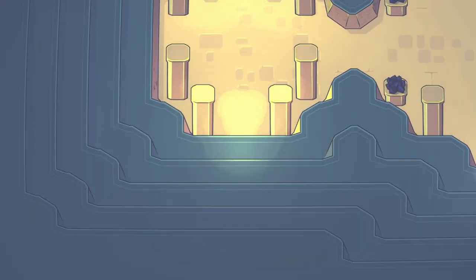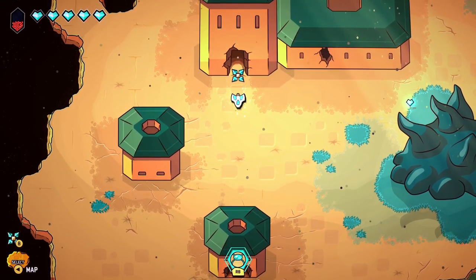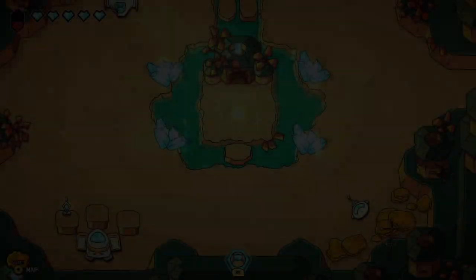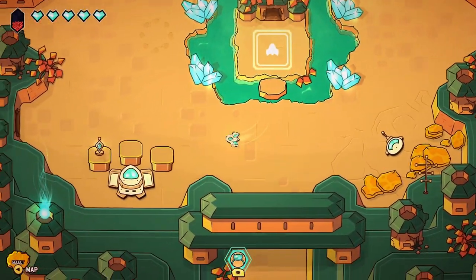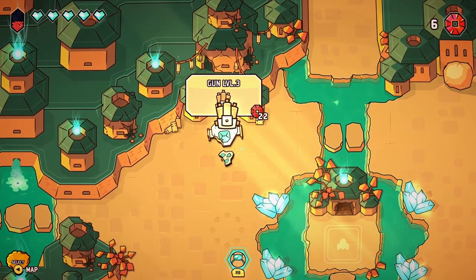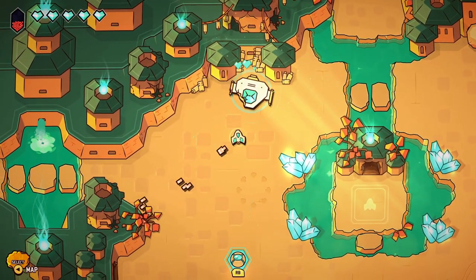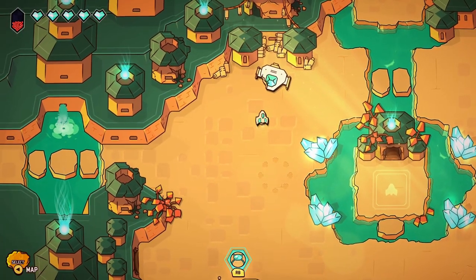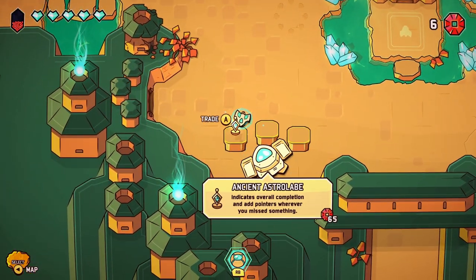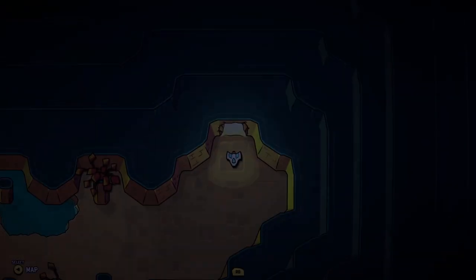Hold on, do I want to do this now? I feel like I want to get my gun upgraded. Let's get that gun upgraded first. I wish you could go back to where you teleport from. Now it's a triple shot? Oh, 65 for level 4 or 65 for this guy. That's going to put me back down there.